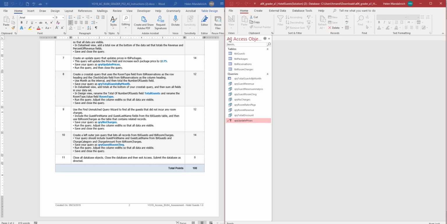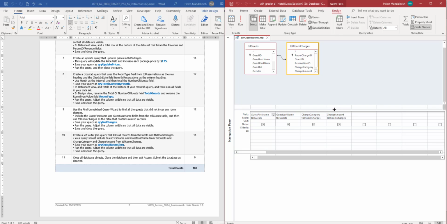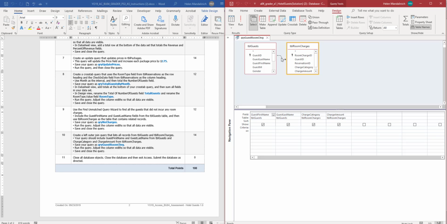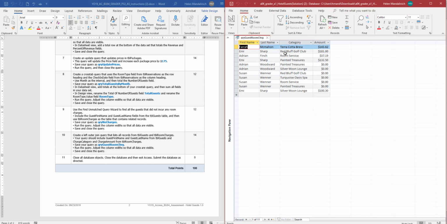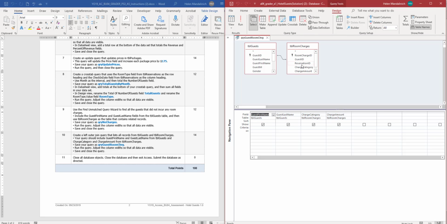And then number 10 is back to changing to an outer join. So once again, room charge. You begin the query just like normal. You put the tables, you put the fields down, and you're building an inner join, right? So if I run this, I only get 11, the people who are guests that have some kind of room charge. That's what an inner join is: this guest ID has to be in both tables. But what you really want to see in this scenario is all of your guests, and then any room charges they might have, if they have them. If they don't have them, you still want to see them in the list.